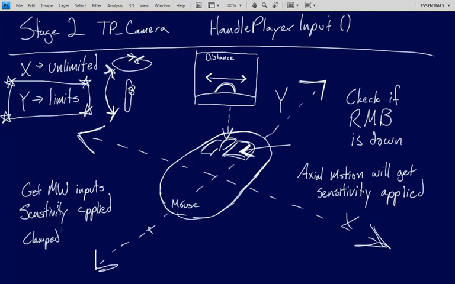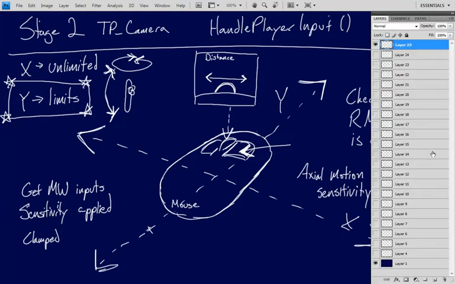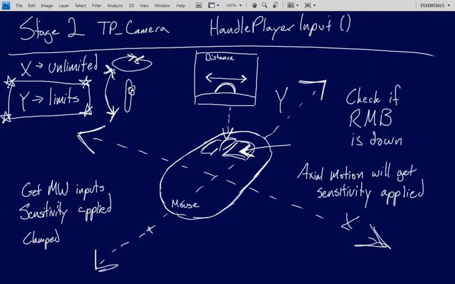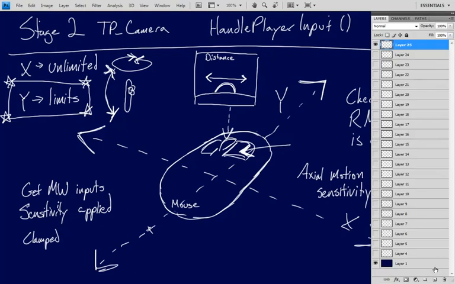And then in the end, this information will end up being clamped. So that's a quick look at all of the things we need to manage. We've got to take a look at our x-axis. We've got to take a look at our y-axis. We've got to take a look at our mouse wheel input. We've got to make sure we know if the right mouse button is down, because if it's not, we don't need to worry about whether the mouse is moved left, right, up, or down. Now, in handling all of this input, I'm going to go ahead and get myself a new sheet of paper here.